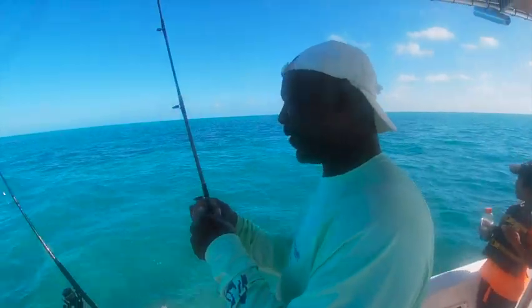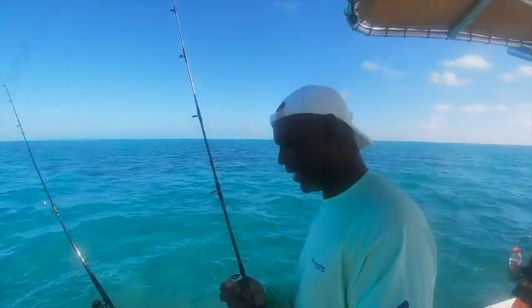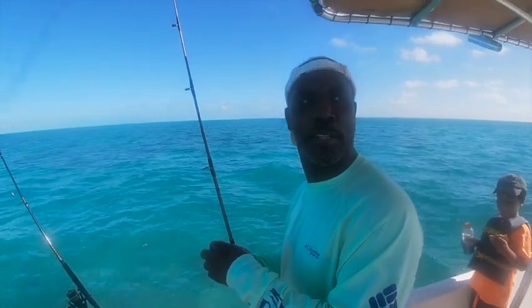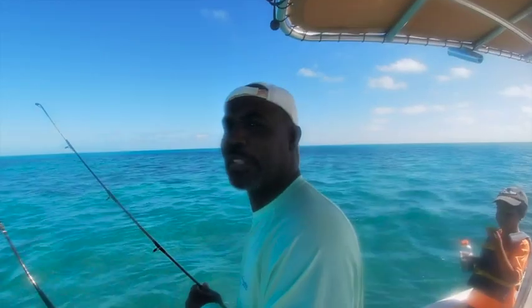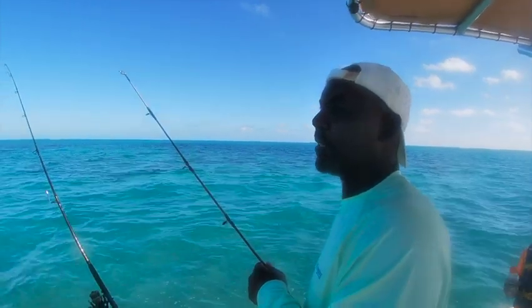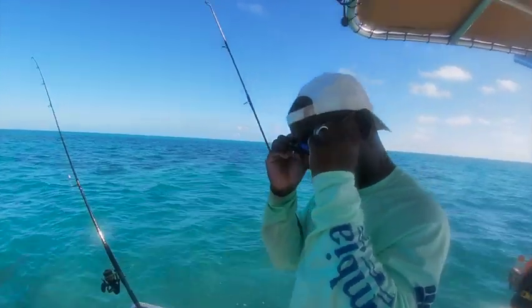Back out here again after all that cold weather and rainy stuff. We got a chance to get a little break in the weather. So now we're back out here. We were trying to get off the edge and fish out there a little bit, but it was a little bumpy. So we're gonna sit over here over the reefs and wait till the wind calms down just a little bit so we can head back out. It'll be a bit better out there before we head back out.